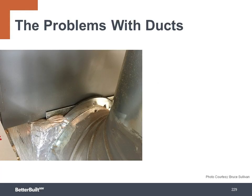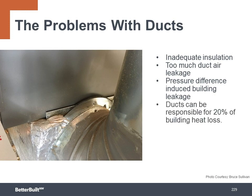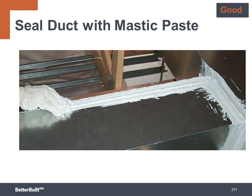The problems with ducts can contribute to a long list of negative effects on the home's energy performance. Inadequate levels of insulation lead to heat gain and heat loss. Too much duct air leakage is another direct loss of energy, and the duct leakage can also introduce pressure differences in the building envelope, leading to further air leakage and more energy loss. Consequently, ducts can be responsible for up to 20% of building heat loss. So sealing the ducts with a robust and long-lasting material is the ticket.